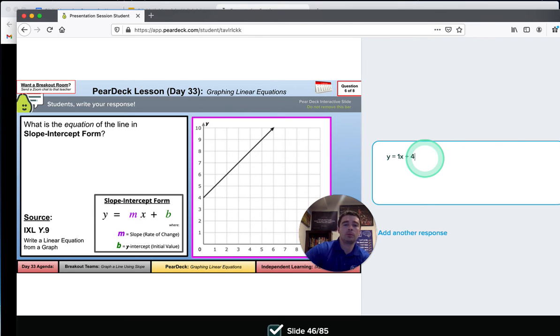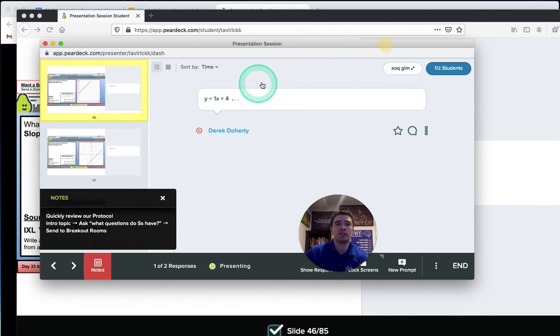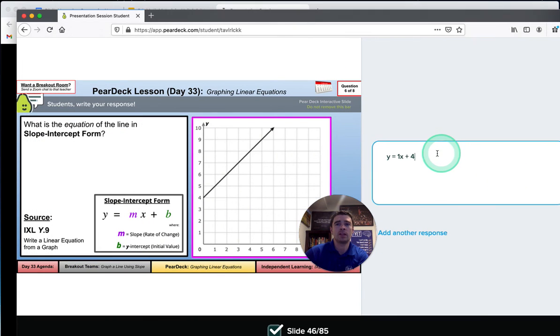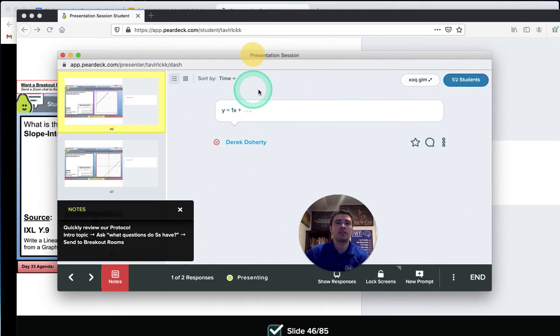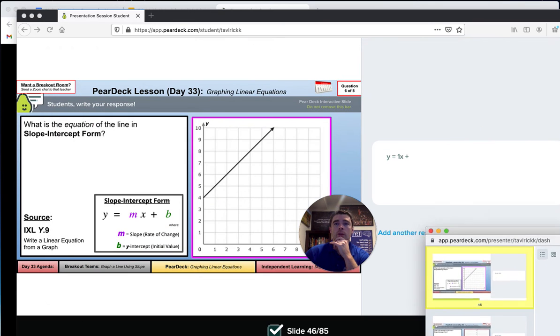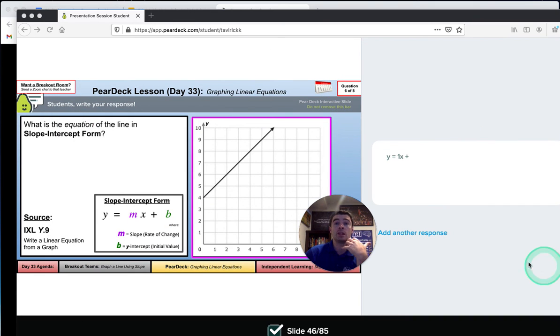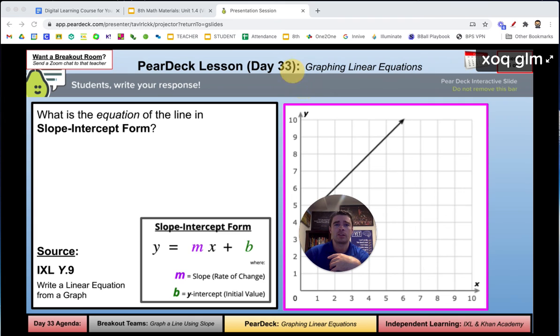And so as that student puts that answer in, on the teacher dashboard side, I get to see that student typing it in. And even if they hadn't typed all of it in yet, maybe they're still trying to figure it out, we got 1x plus something. I can even see in real time that student starting to type what's coming in for their answers, and the same for all the other students as they type and share their answers. So it's a really great way as you go through lessons to have every student engaged, making graphs, answering multiple choice questions, and you as a teacher to really be able to gather some of that information.